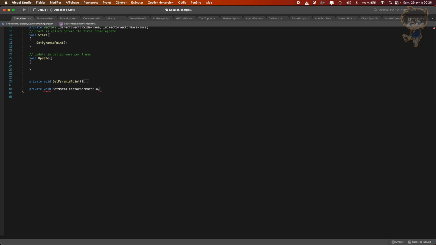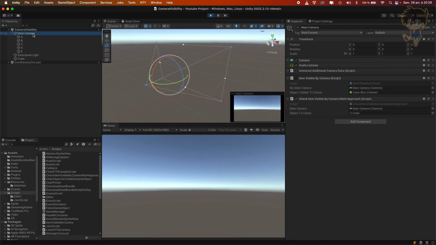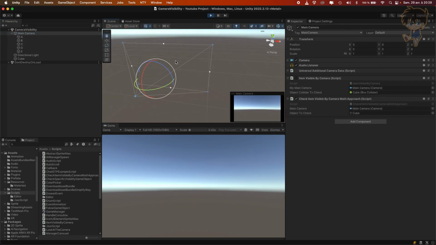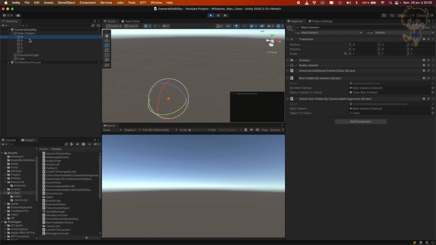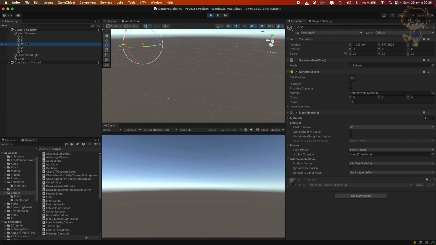plane, okay. So basically the plane, if I summarize very quickly if I head back to Unity, so basically you got the main camera over there, and as you can see, each face is represented by 3 points. So you got the A, B, C, this representing a face.